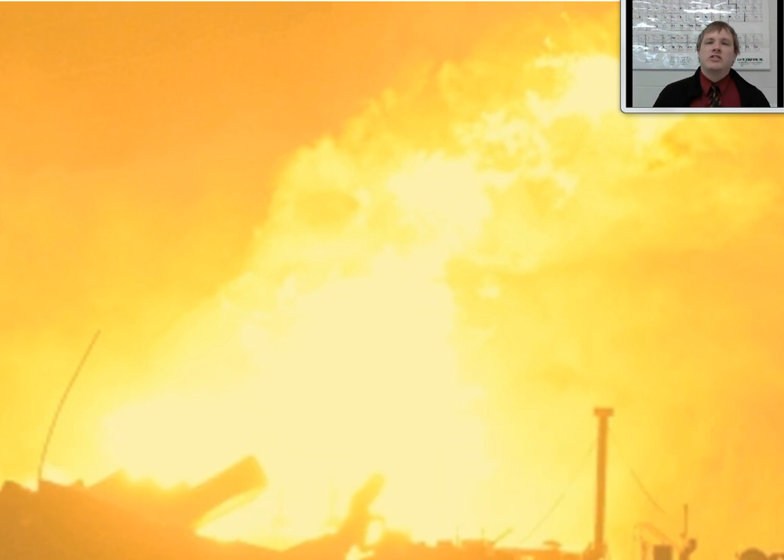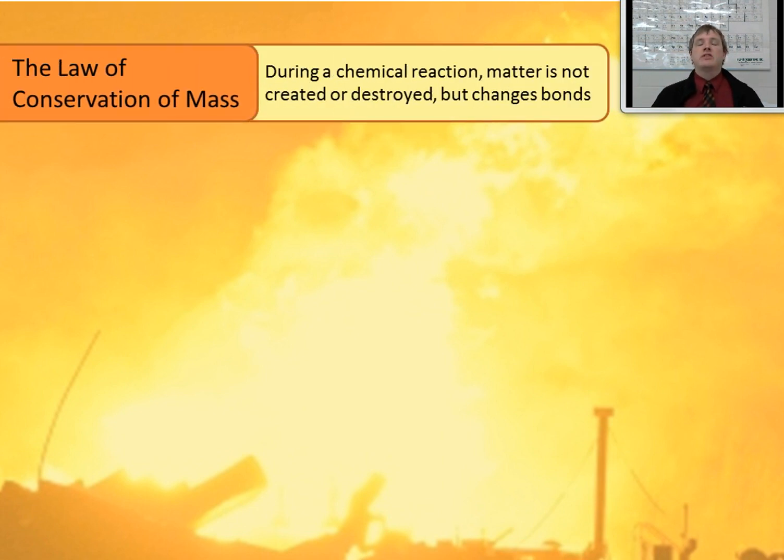As we get started, we're going to take a look at the rule that guides everything we do when balancing chemical equations. That rule is the law of conservation of mass, which states that when we balance chemical equations, we cannot have more atoms after the reaction than we have at the beginning of the reaction. Any atoms that are present at the beginning also have to be present at the end, and any atoms at the end had to have come from somewhere. They have to be there at the beginning.